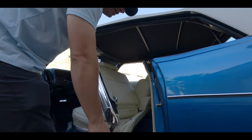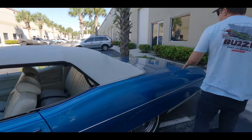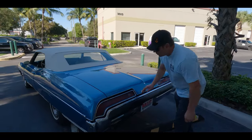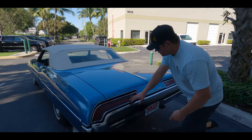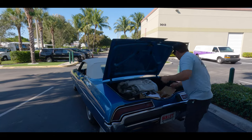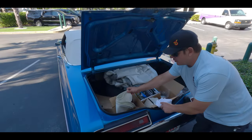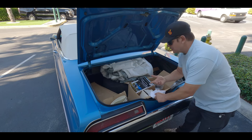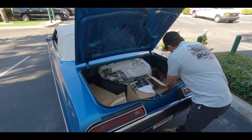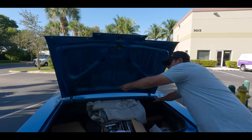Rear seats are very nice. The roof — if you look at the soft top or the convertible top — it's very nice as well and it goes down easily. Your striker is very nice and all the plastics were removed for paint. This does come with a plethora of parts and I'll show you that shortly. The deck lid is very nice — it's almost the same size as the hood. Your Bonneville insignia is very clean. Tail lights show very well but there are minor imperfections — the plastic is starting to show its age as it's original. When I open up the trunk, we have a cover, the carburetor which I believe was replaced and will be included, the blower fan that was replaced, and a boot for the actual top — all included.